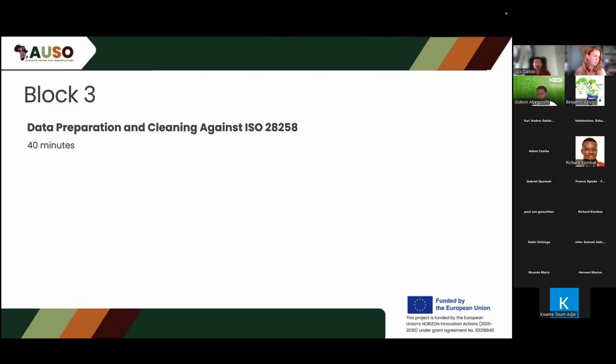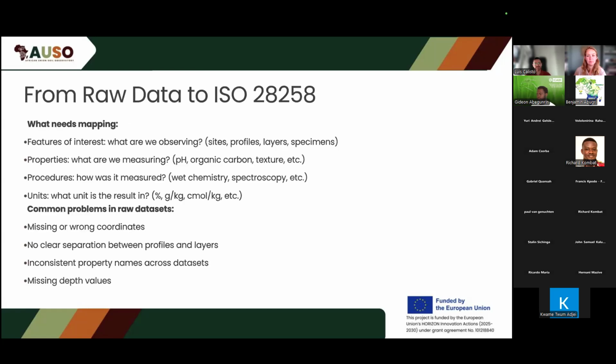So now on this part, we are gonna talk about data preparation and cleaning, of course, against the standard that we are gonna use, but we are preparing and cleaning the data. Then I'll show very roughly how we usually upload the data, and then we close with a wrap-up. So the next step is basically from raw data into ISO.